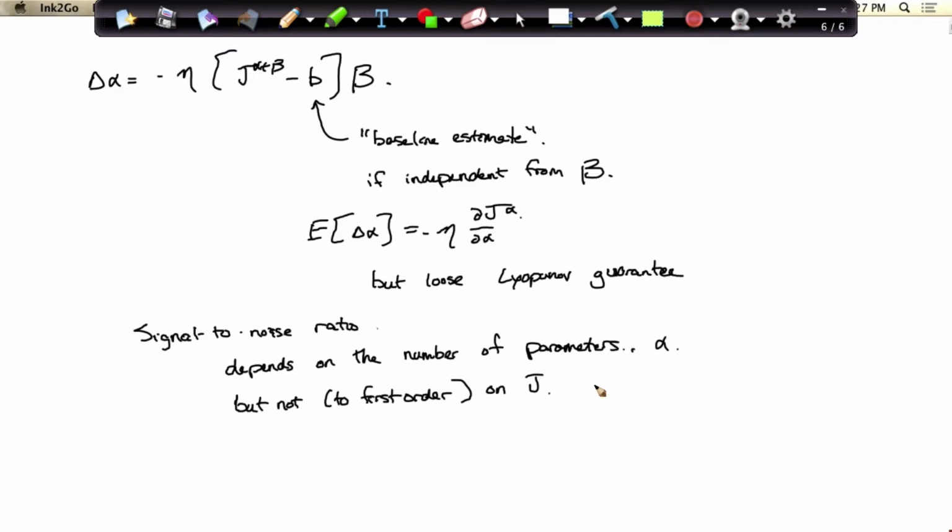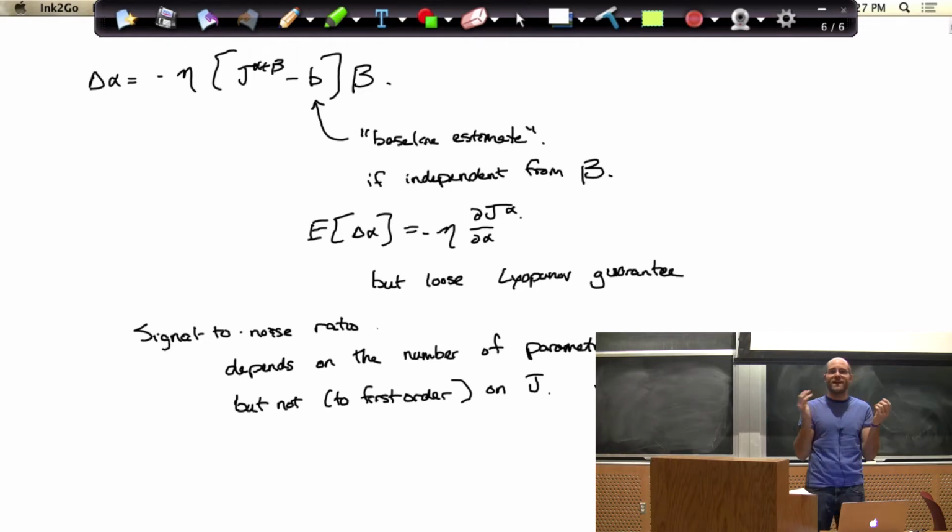Okay, so it's sort of one of these bizarre things about black box optimization. I guess I'm saying that if you're so naive to ignore the dynamics, then what you get for it is that you're unaffected by the complexity of the dynamics. So if I wanted to optimize 10 parameters on a simple pendulum, I could do that, and I can give you a signal-to-noise ratio argument saying it'll take about this long to converge to an optima. If I take that same 10 parameters and try to optimize a Navier-Stokes simulation, or a robotic bird or something with 10 parameters, it's going to take me the same amount of time to converge, right?